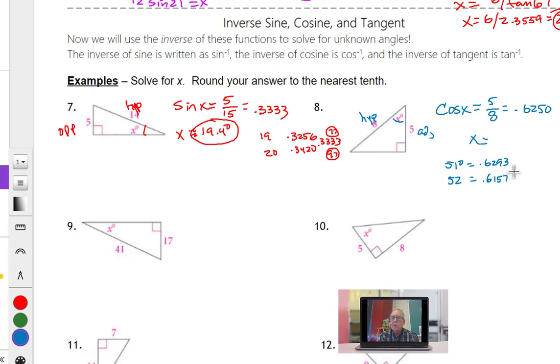So we've got 53 away from 52 degrees, and we got 43 away from 51 degrees. So it's a little bit closer to 51 than 52. We might guess 51.4. So x is about 51.4 degrees. Now with the calculator, there's a process, and I'll show this on the next one. We'll set it up, even though I'm using the table for these values, because I don't have a calculator available right now. Let's look at the next one.